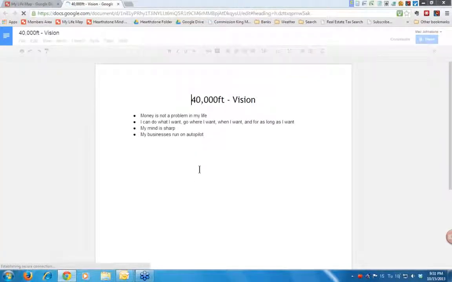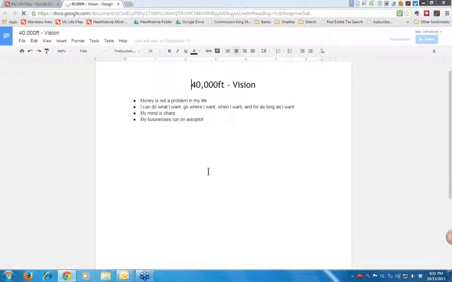Okay, so, beginning here at the 50,000 foot level, we've got basically my purpose and objectives, my basic principles. This was a great exercise, by the way.